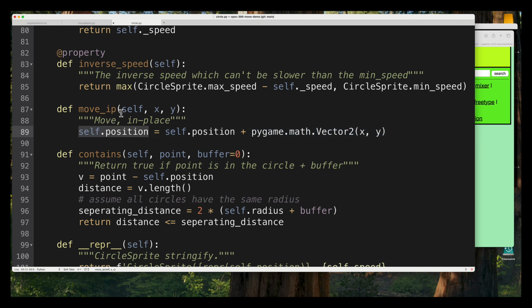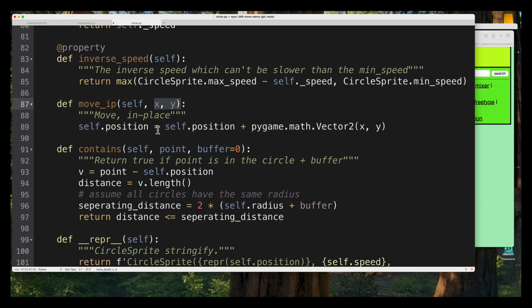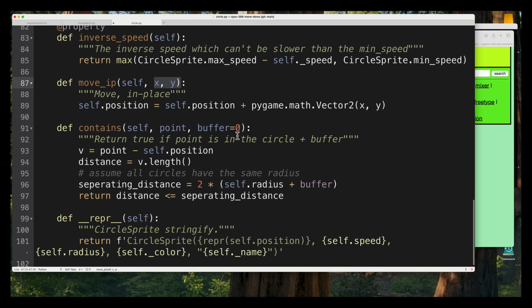So I can tell myself to move by providing a displacement in the X and the Y direction, and then I'll move and change my own position. That's why it's move in place. Sorry, move_IP, which means move in place.